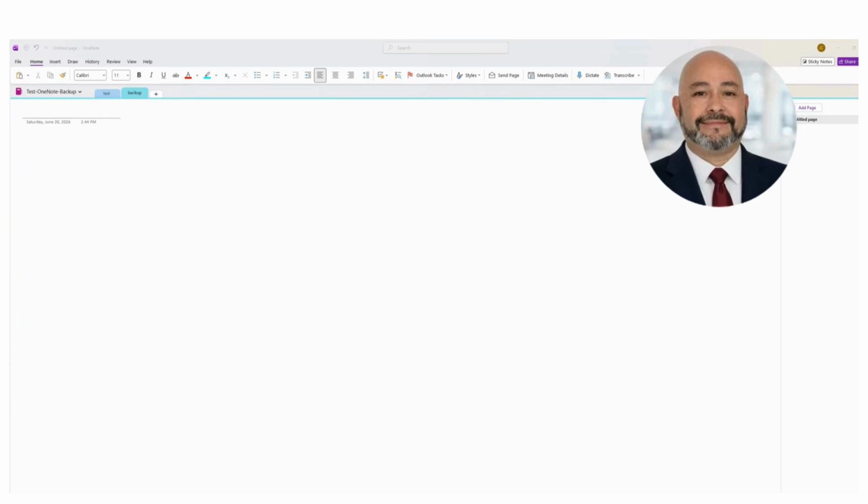So today we're gonna back up our data files on OneNote, for the purpose of moving it from OneDrive to a NAS server or to a drive. You can move it around, but in this case, I'm just gonna show how to move your data file from one location to another. In my situation, I'm going from OneDrive to a NAS storage.